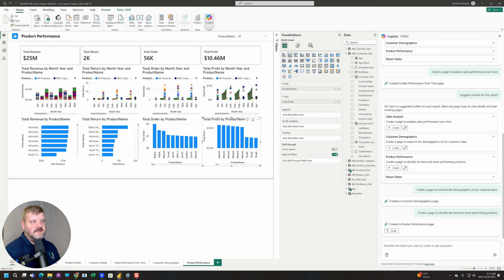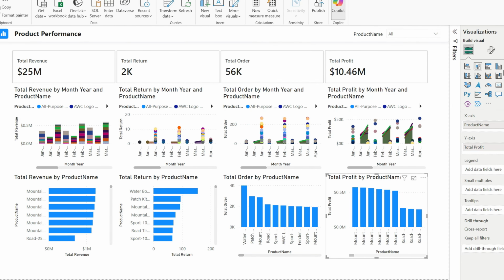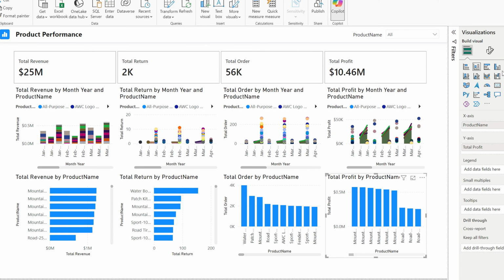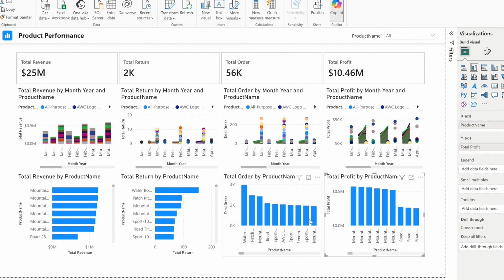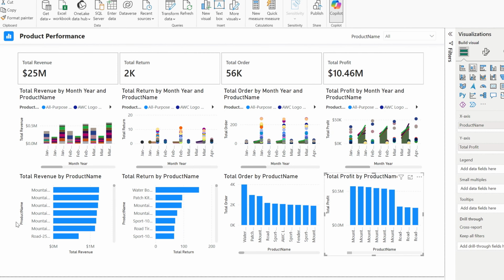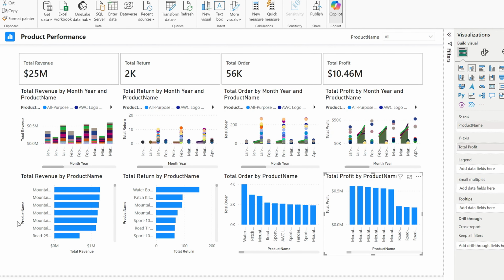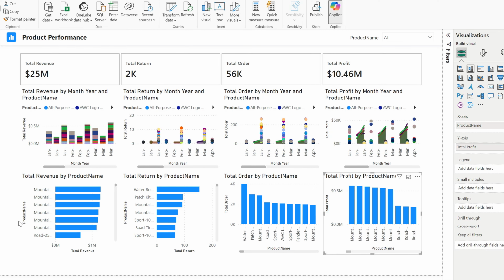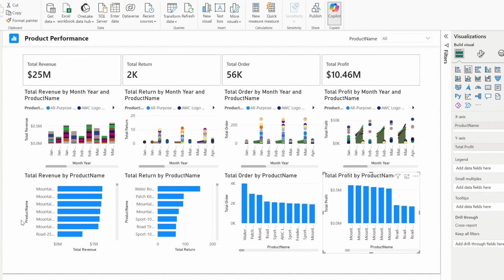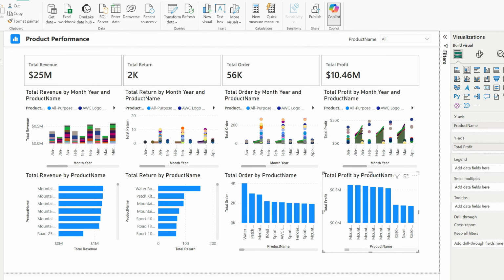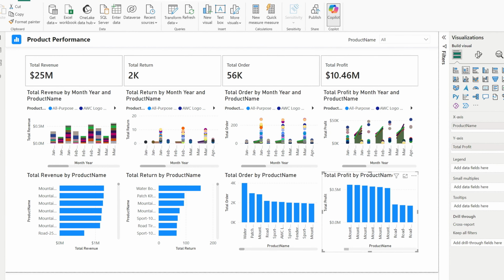Just to go through the motions to create whatever this is, 12 visuals or whatever, it's going to take a decent amount of time, even if you're an expert at this, to go in there and drag all the different things. Even if you're really well versed, this, in 30 seconds, I could tell you right now, it would have taken me more than 30 seconds to do that. And this is just the first iteration of it, so it's going to just get better.